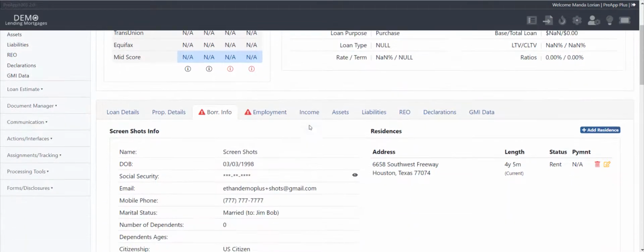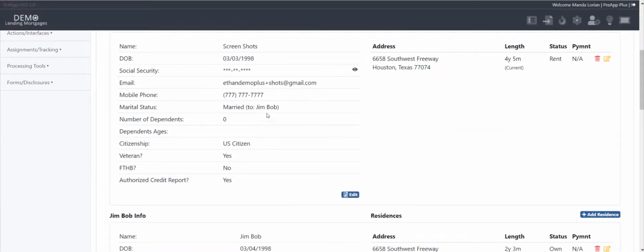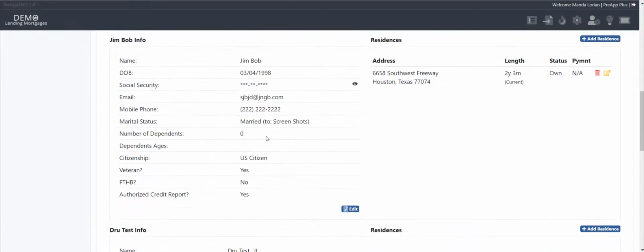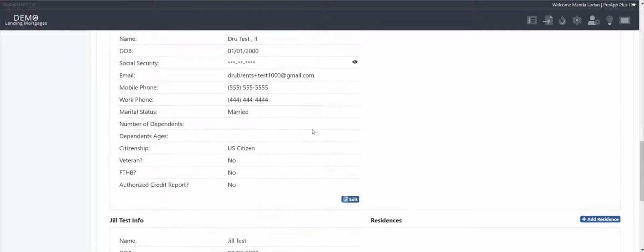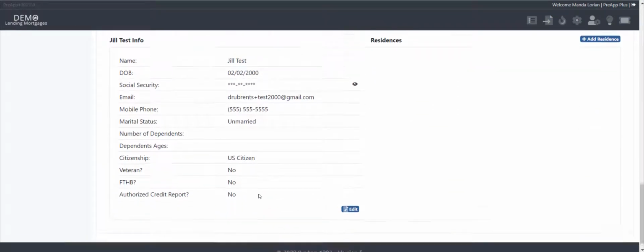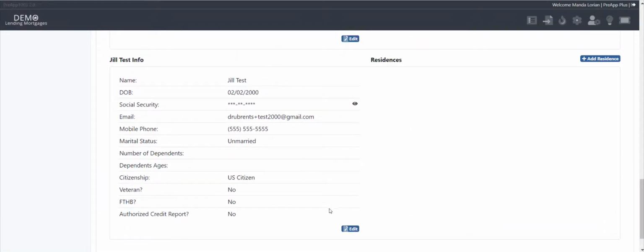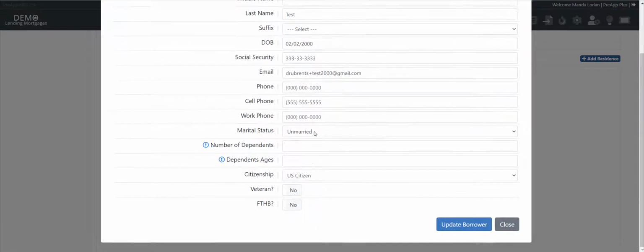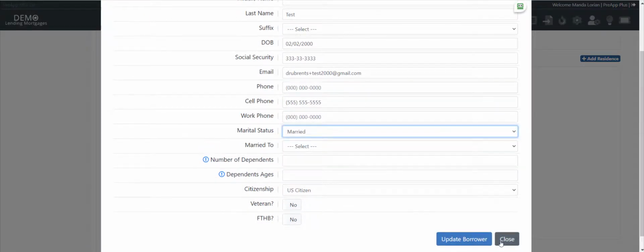What I wanted to point out to you here is it's going to list these. This one's married to Jim Bob, this one's married to Screenshots, and then you've got these 2 down here, married and married. Oh, I need to change this to married. I had it on unmarried, there we go.